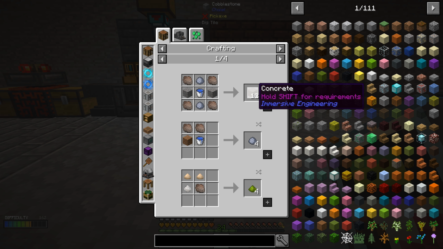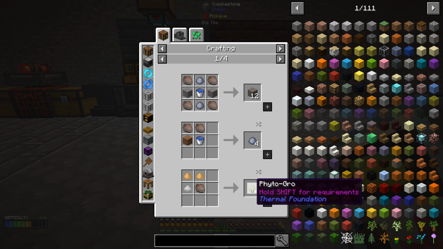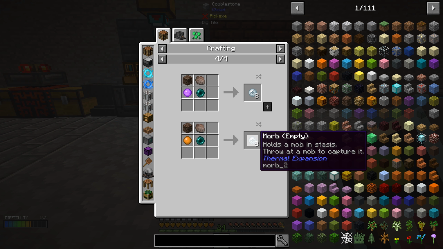The slag can turn into concrete. We can turn it into clay. We can turn it into this phyto grow stuff, which maybe is something we're going to want to do a little bit later. I don't know. You can turn it into these different florbs, I guess. And then morbs. I forget what these are. Holds a mob in stasis. Throw at a mob to capture it.